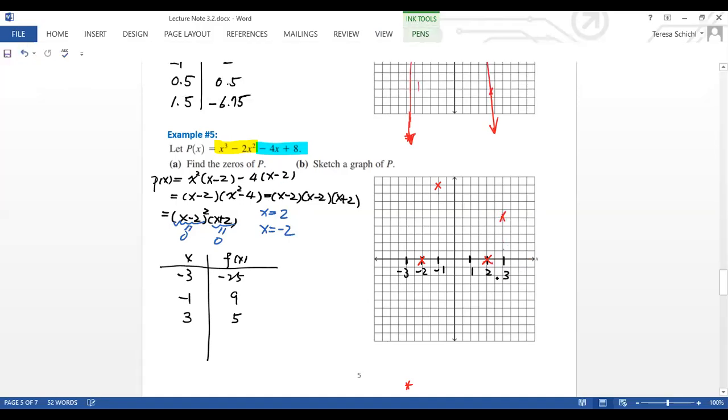Because right now we use every two things as 1. If this is 3, let's take a look: how many degrees? The third degree. So n equals 3, a_n equals 1. So third degree with positive coefficient, I know my graph has to be like this: one leg up, one leg down. Also, if you like, you can choose x equal to 0, then you get 8. That will give you the y-intercept and some ideas here. So this is the y-intercept.